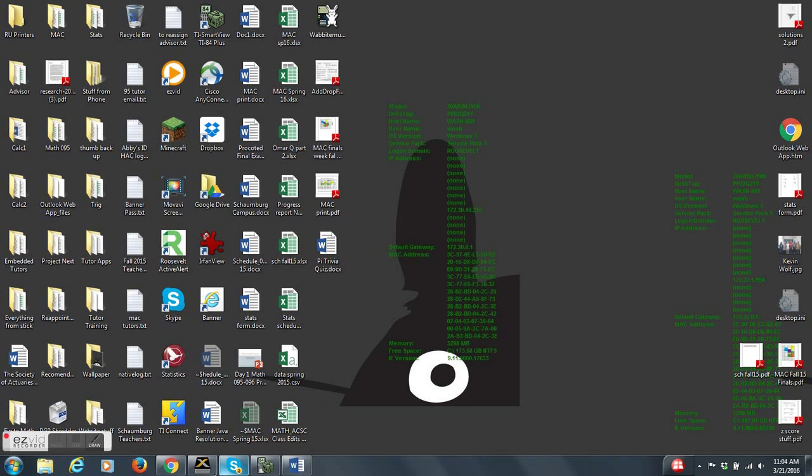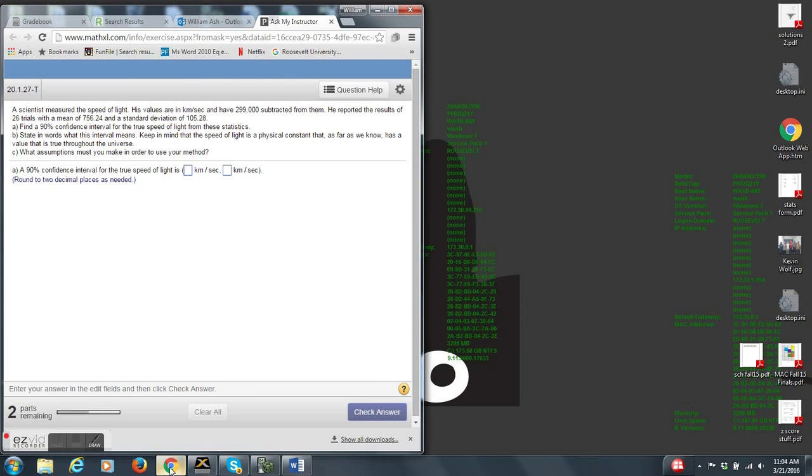Okay, all right. So I wanted to show you how to do these t intervals on your calculator. I got this particular problem that was asked about, so I'll show you how to do it with this one. And it's a lot like finding the z intervals, but I have to deal with the degrees of freedom.